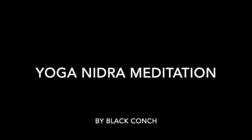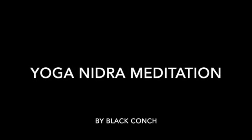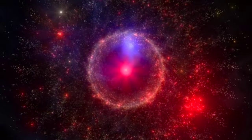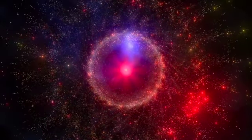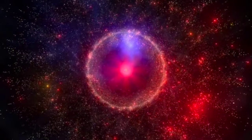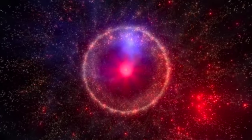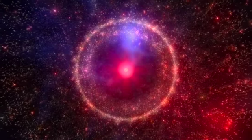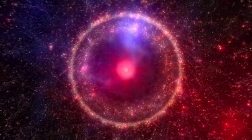Please get ready for Yoga Nidra. Lie down on your back on the floor and adopt the pose called Shavasana. In this position, the body should be straight from head to toe.